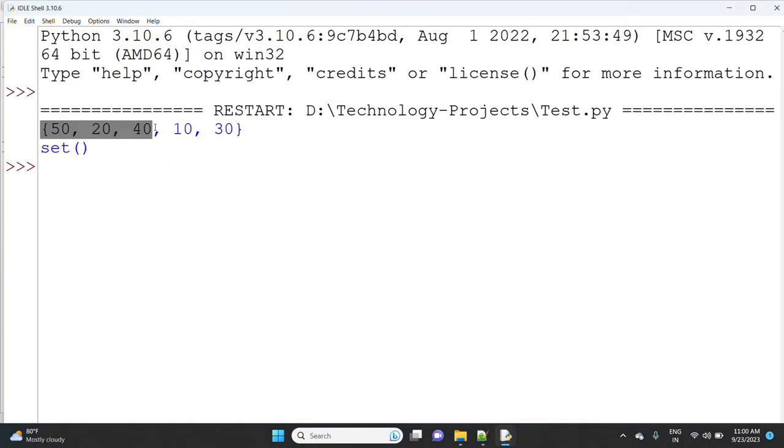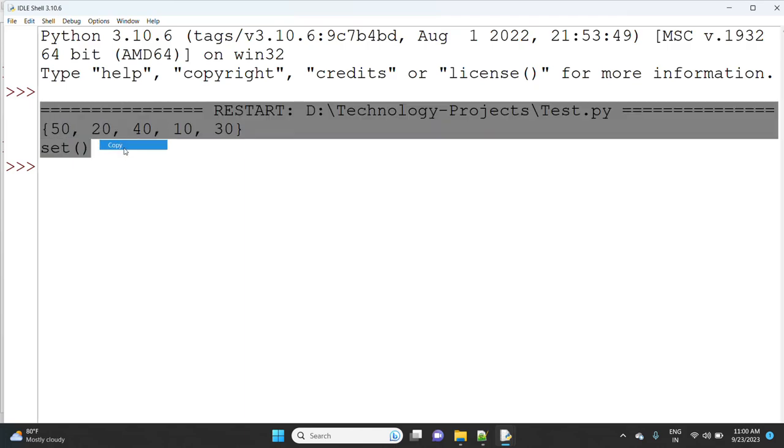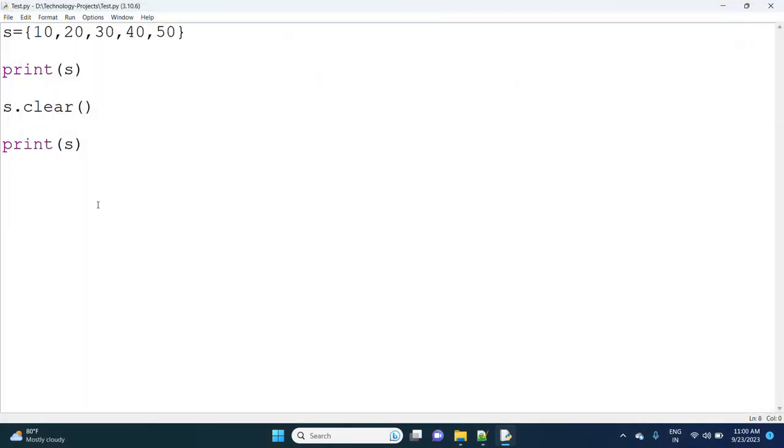So this is the first set that we are taking. Next, after removing the elements from the set, this is nothing but the clear function.